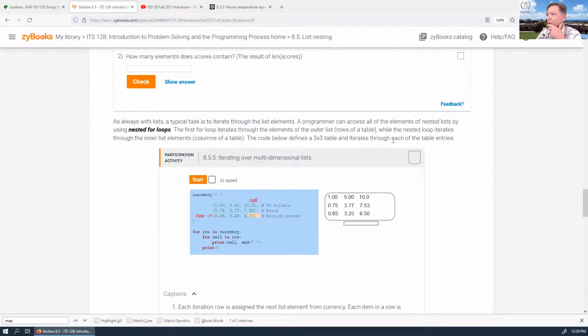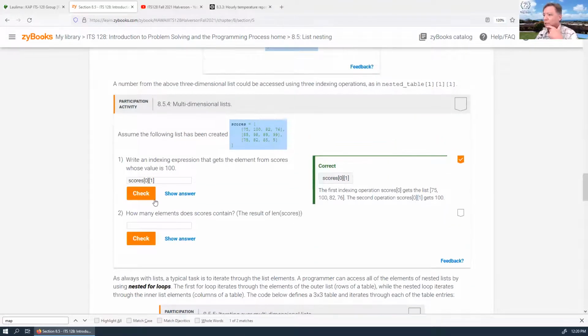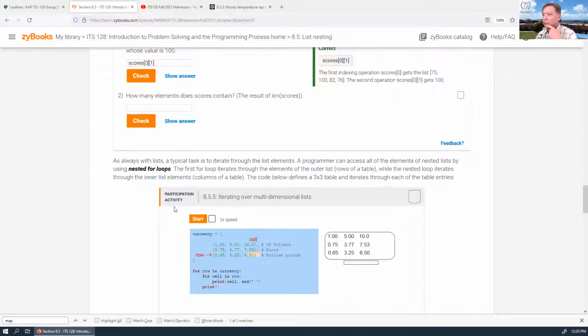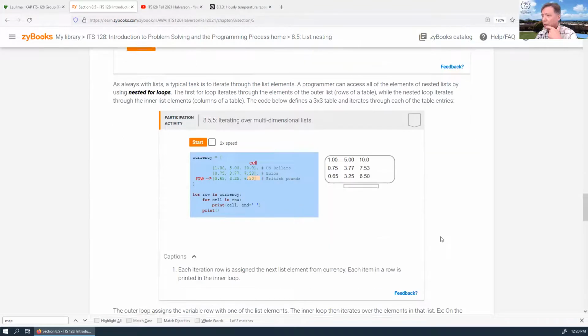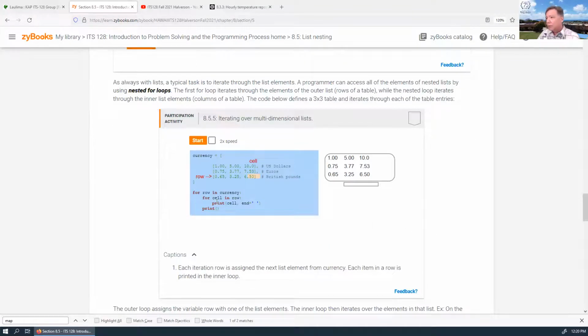All right. So we just did that one. Nested loops. Okay. So here it shows, you know, this is looping through the rows, and this is looping through the columns of the row. So these are currencies, US dollars, euros, and British pounds, I guess.